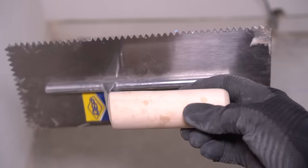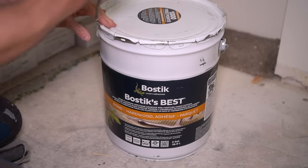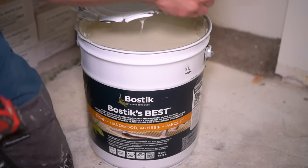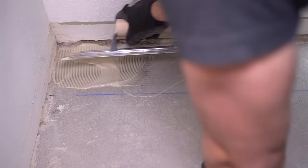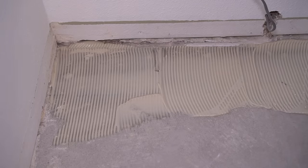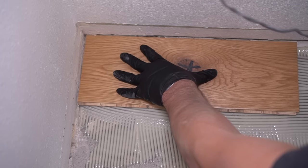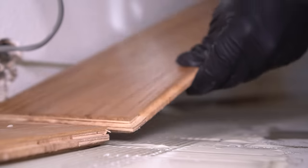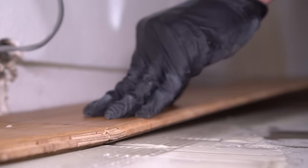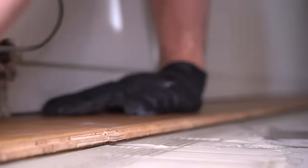On this project we're using a quarter inch v-notch trowel and the glue we are using is Bostix Best, which is a tried and true product for engineered hardwood flooring. This glue is not cheap but you get what you pay for — it's a very high quality product. Start with a small amount of glue so you can work within the space and make sure your first row of boards are perfectly straight across your chalk line. Position the first board in the glue and give it a little push to make sure the glue adheres properly. As I position the second board, I raise it to approximately 45 degrees and then slide the tongue into the groove while lowering the board.